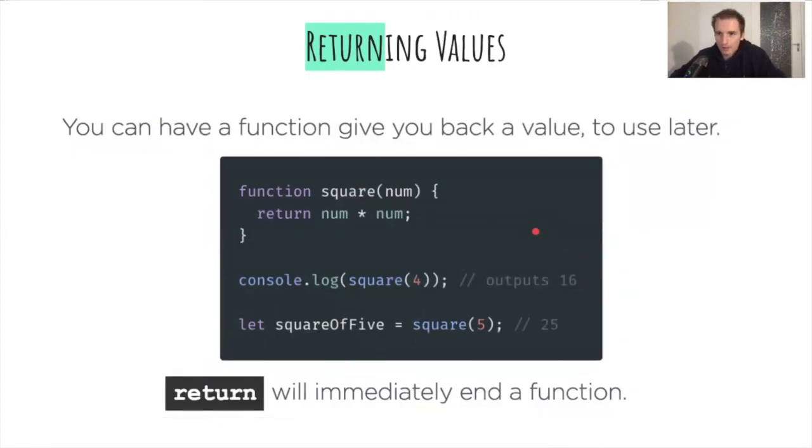One other thing about functions is the concept of returning a value. There's a keyword called return in JavaScript. When a function has been invoked and is running, it gives back whatever we have after the return as the output.